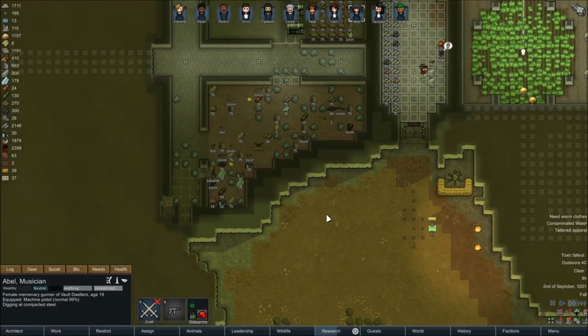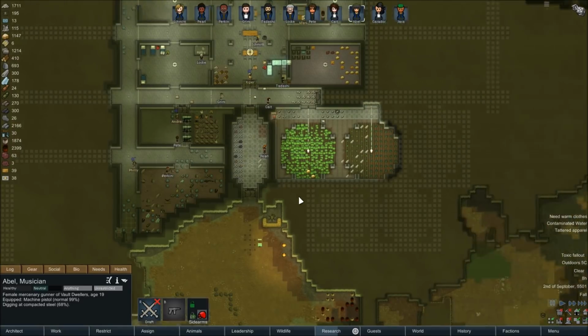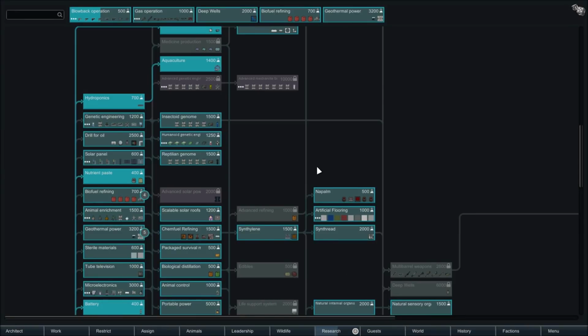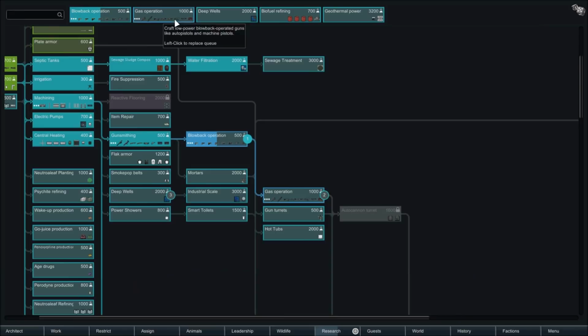But anyways, I think we'll leave it there for today. So not particularly exciting, but we did make some nice progress on the base. We got this whole thing done, which is great. We've finished a couple research projects, and we're halfway through this one. So once we get through gas operation, we'll be able to start making, I believe, all of the ballistic Fallout guns, so anything that shoots a bullet.